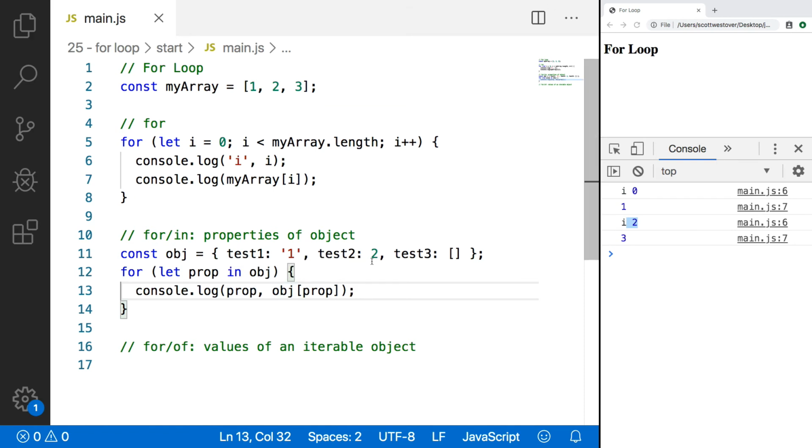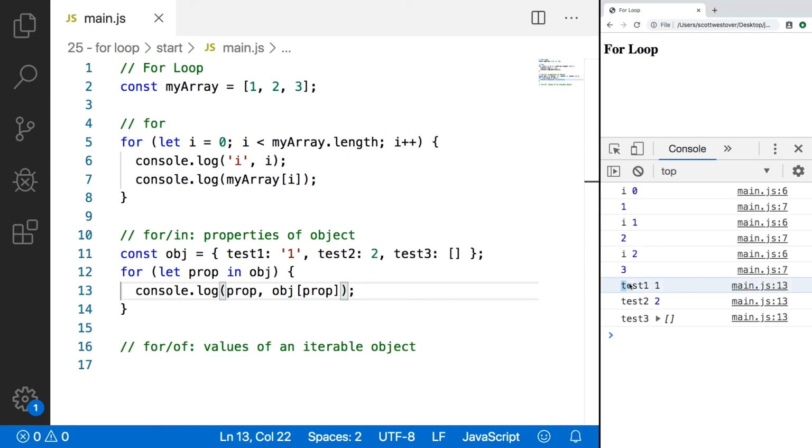All right, so what's happening here is in our for loop, we know this is a for in loop because we start with for, and then in our statement we include the keyword in, and then we have some type of variable inside our object. This tells JavaScript that this is a for in loop, and we're going to loop over all of the properties in our object, and those properties will be referenced in a variable called prop. That way we can use that property name to log the property name or access the property by its name. So go ahead and save and refresh.